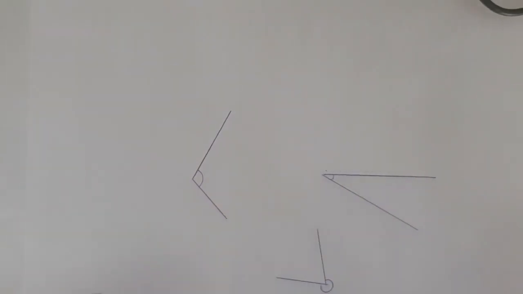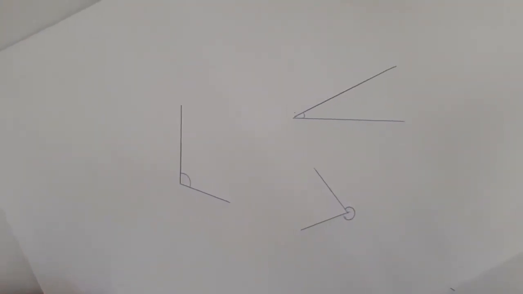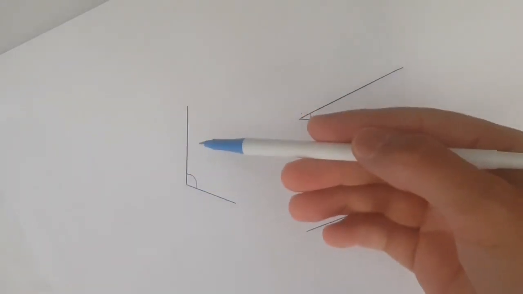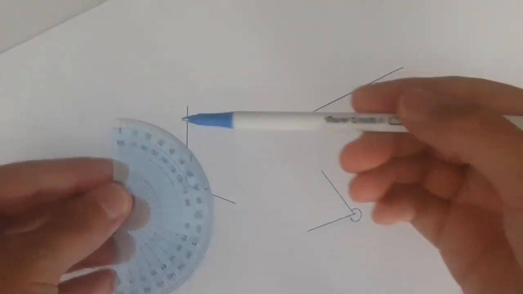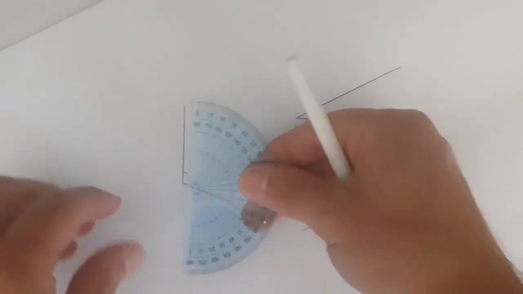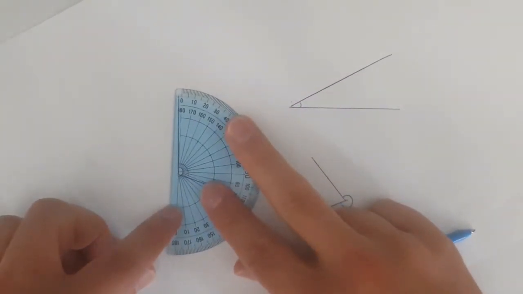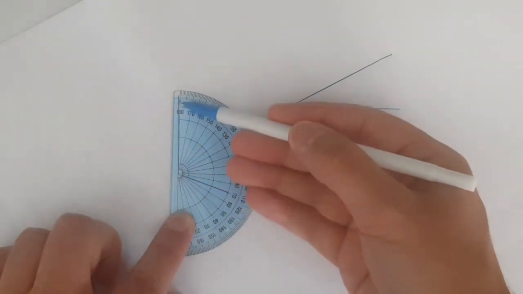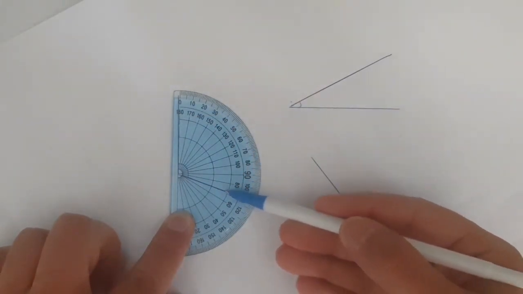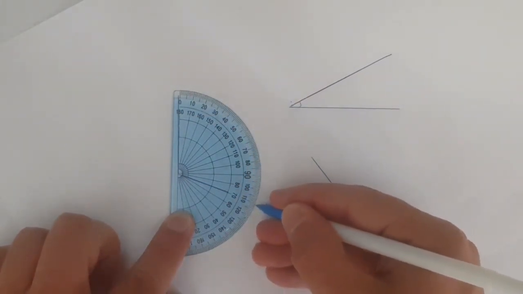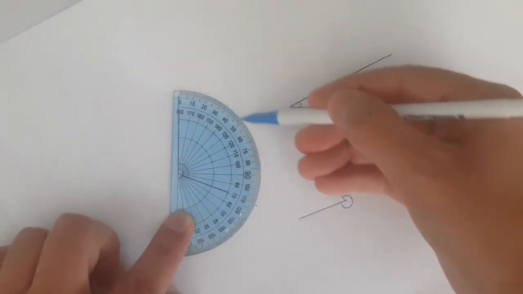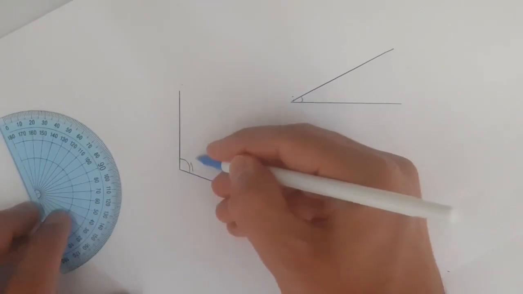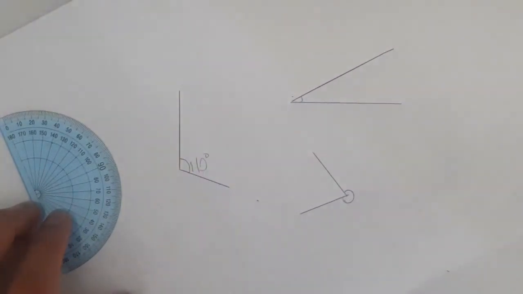We've got some angles on the page here. Now step 1, as we mentioned earlier, we're going to make sure the first arm is pointing straight up. We get our protractor and make sure the angle goes the same way as this. Place it there to make sure we have it on the 0 and on the dot. See it there on the 0, come around, find out where it ends. We can see it through. So we're looking at 110 here. We start at 0, it comes to 110. So that is 110 degrees.